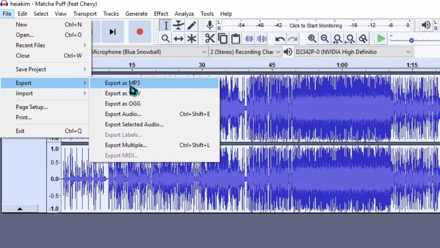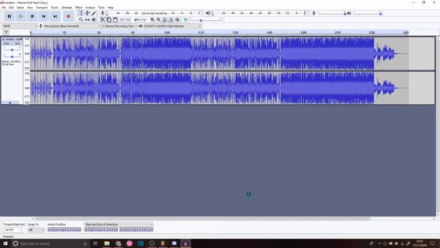Okay, do not export it as MP3. It will not work. Always export it as a WAV file, as that will always work. You're gonna want to export it into your files somewhere you're gonna remember it is, and then a bunch of things are gonna pop up here. Just keep on pressing OK, and it's gonna finally export, and then you're gonna have the finished result.